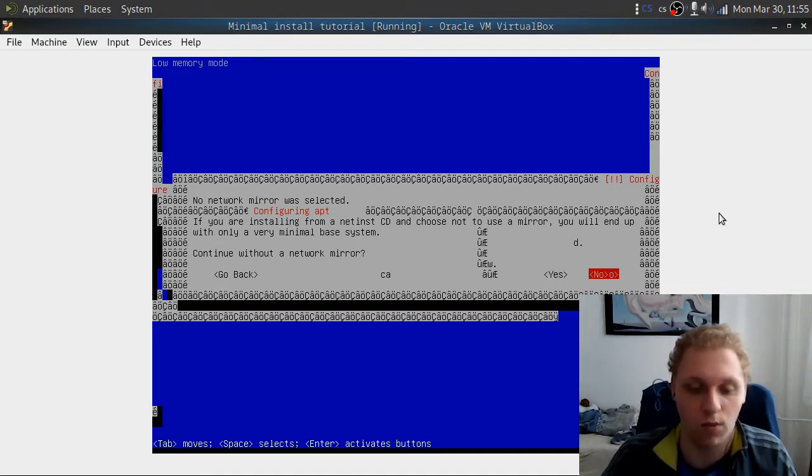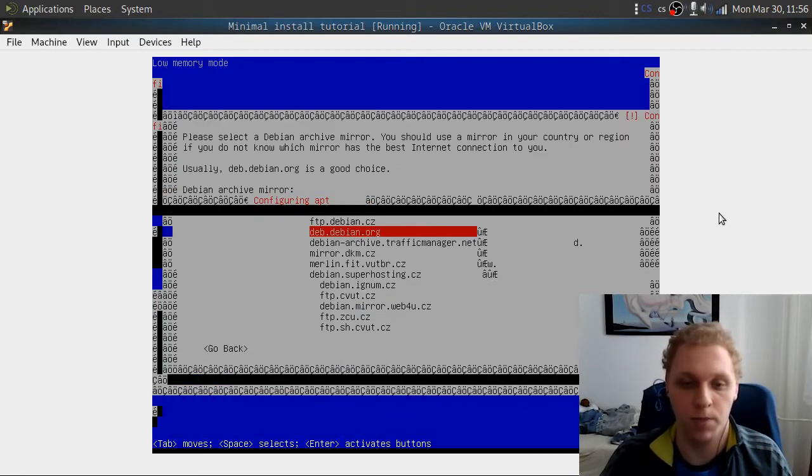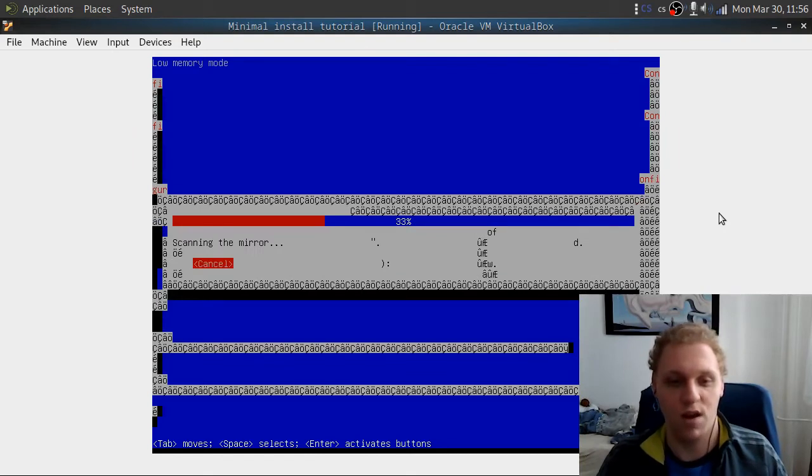It asks if we want to continue without a network mirror. We're going to pick no, and then pick the one that's for your country. I'm in the Czech Republic, so I'm going to pick Czechia, and I'm going to pick deb.debian.org. We do not have a proxy, so just leave it empty and wait.